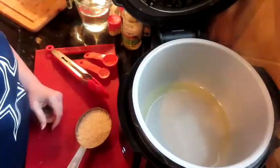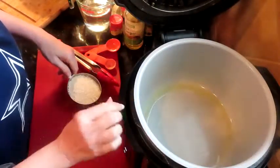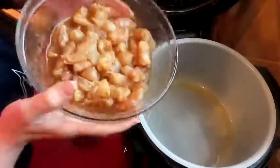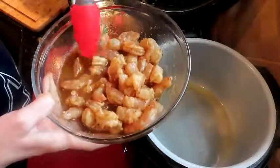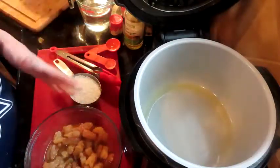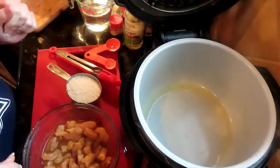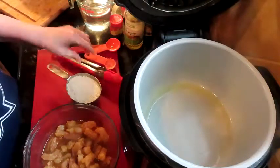We're going to set this in the fridge. We had a memory card issue but we're back on track. I've set my Foodi to sear/sauté - and I push start, because that's what I always forget to do. I've been marinating the shrimp in the sauce for well over 10 minutes - 10 minutes is the minimum. As you can see, the citrus is starting to cook some of the shrimp. You can actually leave it in lemon juice in the fridge covered with saran wrap and you've essentially got ceviche - fun fact. So we're waiting for the Ninja to get nice and hot, then we'll put our rice and shrimp in there.